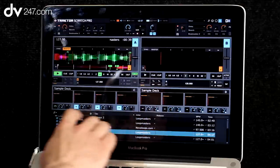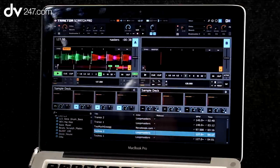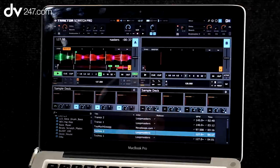We've got these sample deck regions down here as well. And again, I was talking about them earlier on. Let's say now we've got that loop region and I want to take it and I want to put it into sample deck number 1.